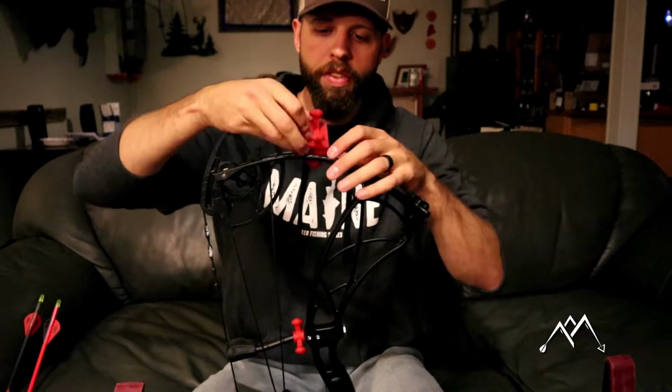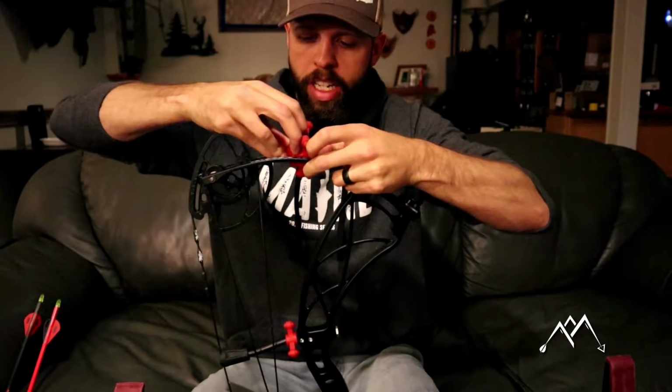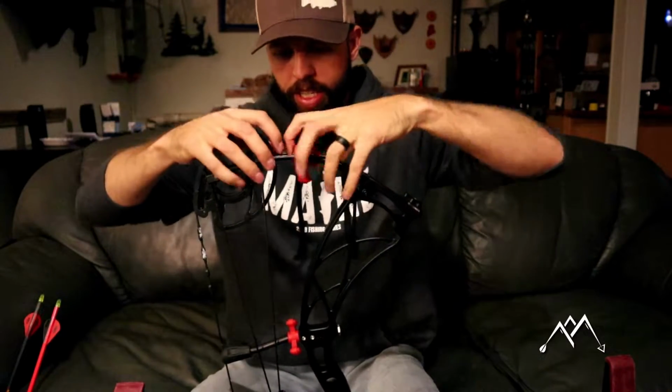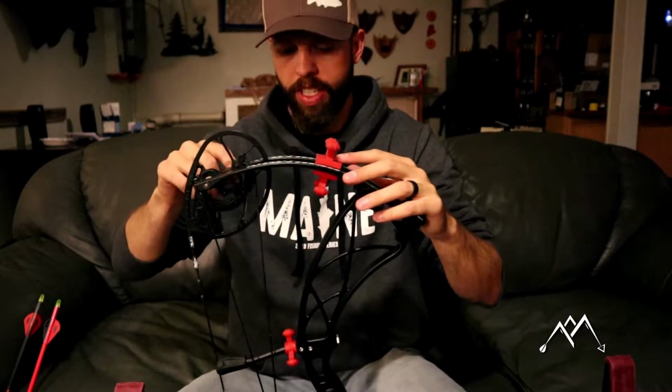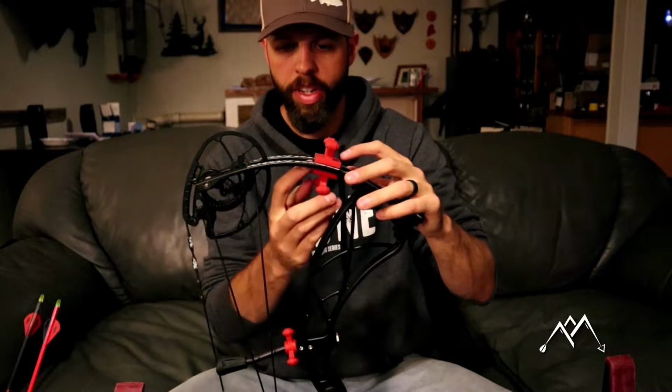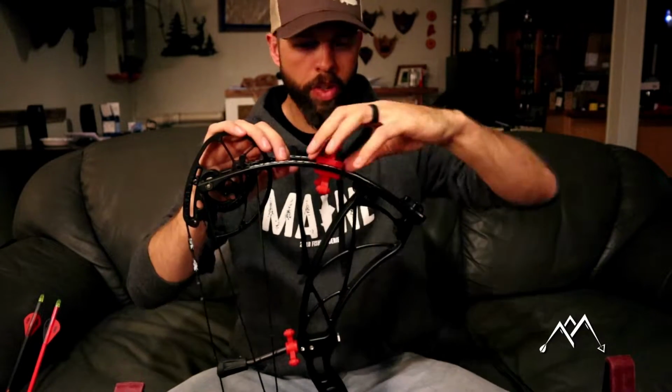I gotta tell you, this was the first time I've ever drawn this bow, and the only reason I didn't get their flagship Mako is because of the 5-inch brace height. That was just kind of weird to me. I've never had anything less than a 6-inch brace height, which this is. They also have a 7-inch brace height version. But this is still shooting over 350 feet per second IBO, cranking fast.